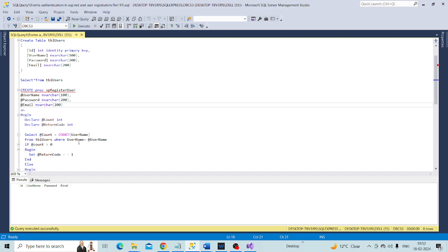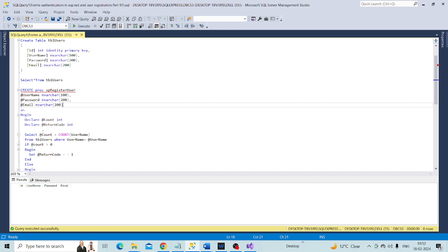Whatever username we pass in, we compare against that. If there is, let's say, one username already with that name, I will get that into this variable, @count.